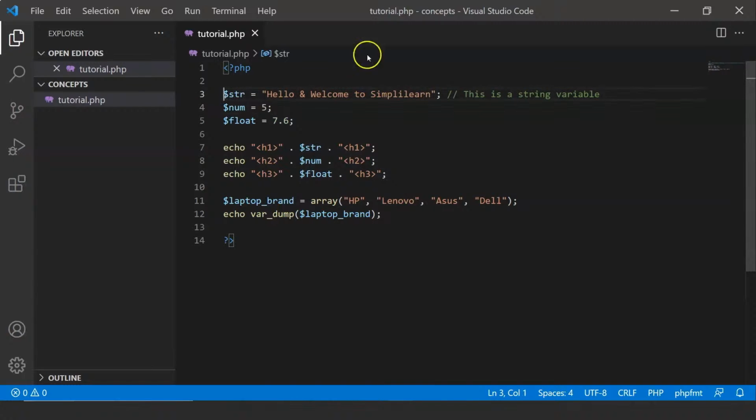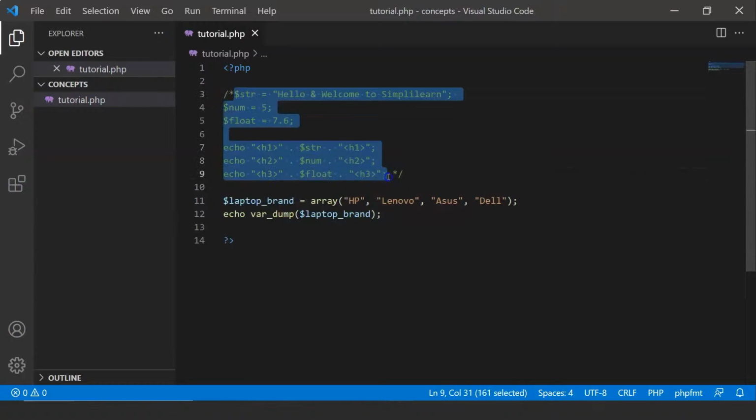To use multi-line comments, use slash star. This marks the start of the multi-line comment, and to end it, use star and slash again, and everything in between does not run when you run your program.